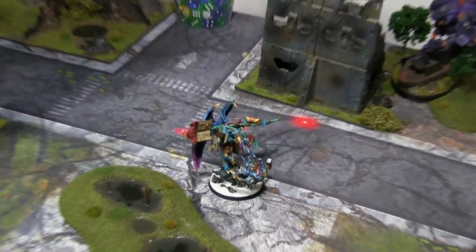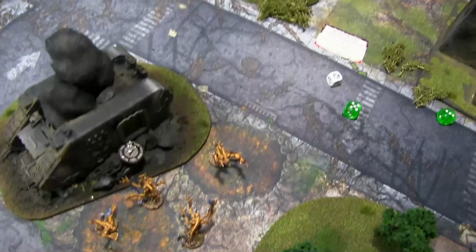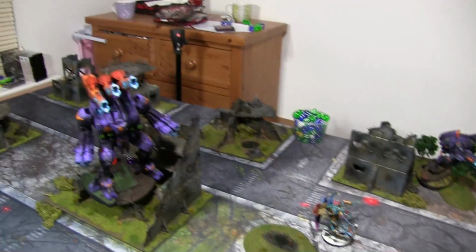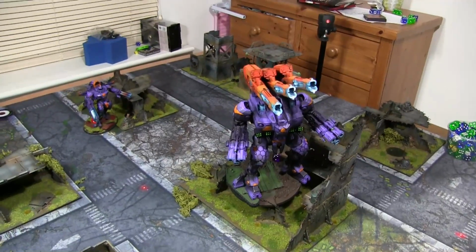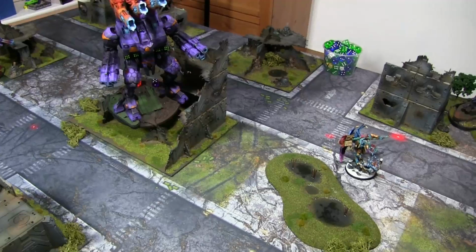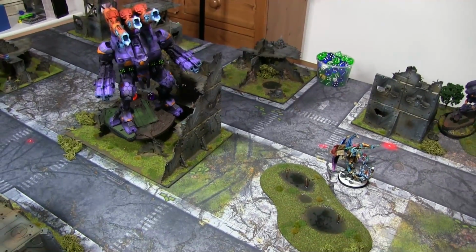So for the Demons, they do have just Fate Weaver and the Horrors left, and I managed to get obviously another objective point from there, and I have a lot of board supremacy. So it's pretty much all over now, but we will go on to Demons turn 5, and potentially the last turn of the game.